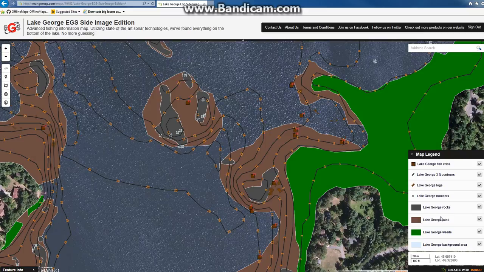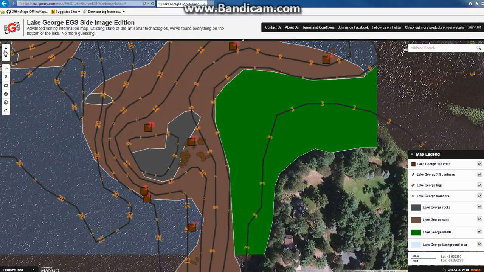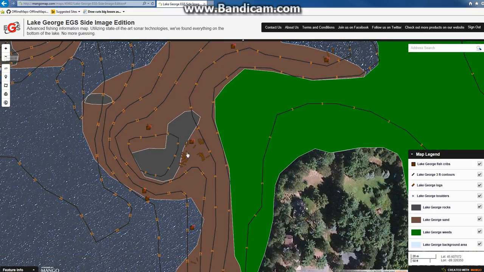Click on, lastly, the logs here. So you can click and toggle on and off any one of these features as you want. The redrawing speeds are a little faster with fewer elements on. But it really is nice to see, and you can also see that we've actually digitized the location and placement of every log on the bottom of the lake too, something you're never going to find on a competitor's mapping product. It just takes too much time and effort to do that, but for us it gives us the specificity that you need to really understand what makes this spot a spot.